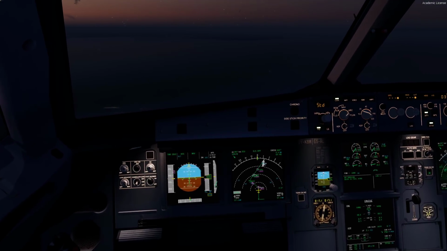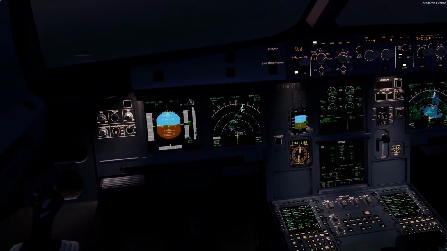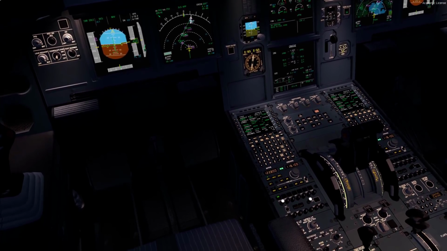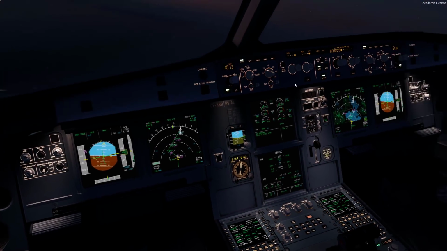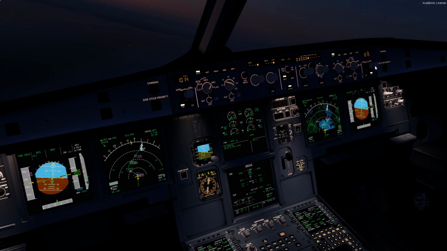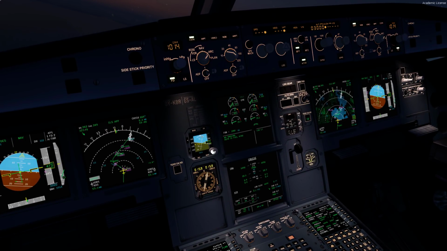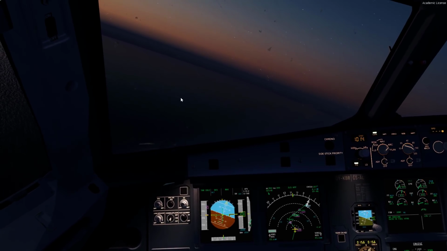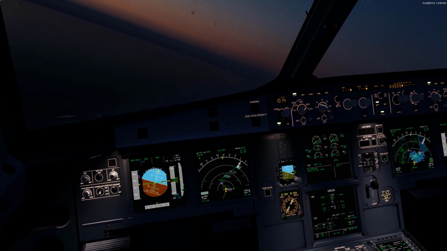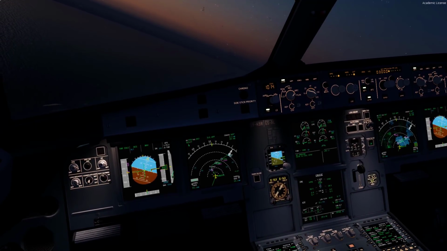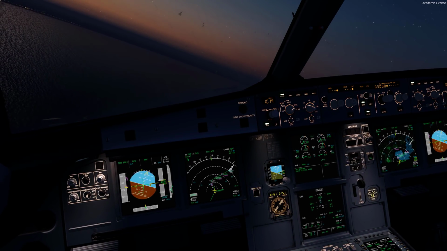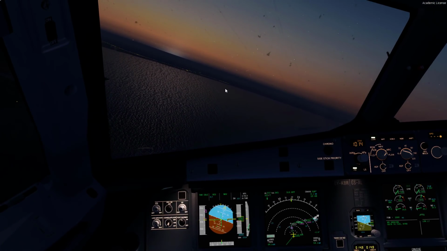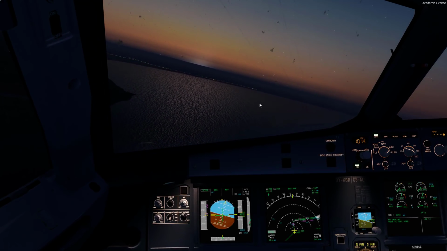What I love about the 1070 Ti, the graphics card that I have, is, did I just click? Did anyone just hear that? Okay. With my old GTX 1060, the lighting inside this aircraft, I turn on the floodlights and it'll drop like 20 FPS. I turn on the floodlights with the 1070 Ti, the GeForce one, and it makes no difference, which is really nice. Got a bit of lag spikes coming in, probably the airport loading.